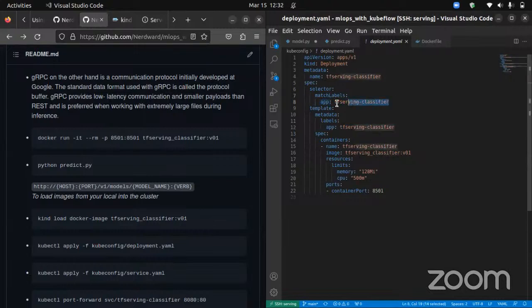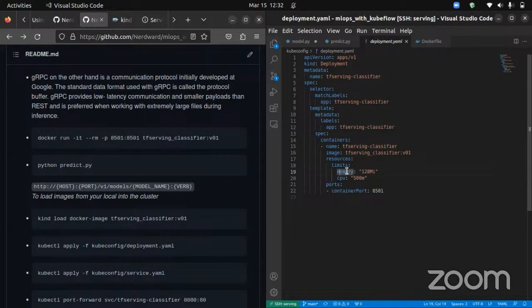Hope that is clear. Also, I forgot to say that you also have to set your limits for a pod or for a container. So you have to set the memory and the actual CPU it takes from your local PC.